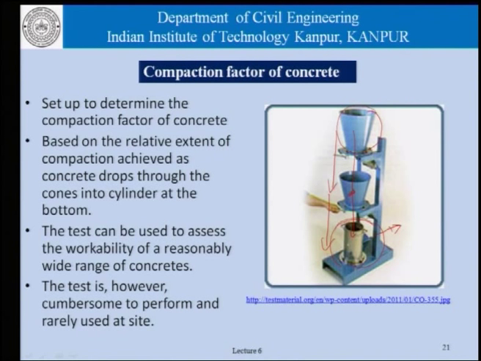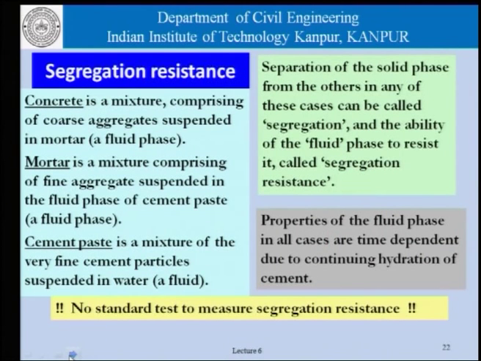So, the compaction factor is a measure of how much the concrete allowed to fall from this place to this place and this place to this place has been compacted with respect to a properly compacted concrete. And we get numbers like 0.8, 0.9, 0.95, which moves towards more and more workable concretes. If a concrete has a compaction factor of 1, what it means is that the compaction achieved by allowing the concrete to fall from container A to container B and finally to container C is the same as the amount of compaction that was obtained by filling the container C with the concrete and trying to compact it to the extent possible using internal vibrators and so on.